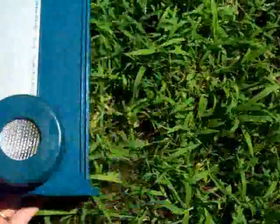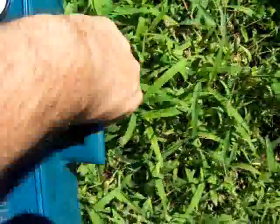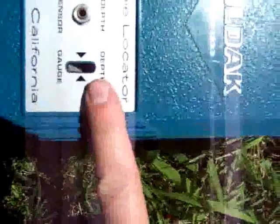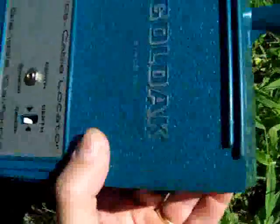We can also do null mode. I know the cable's right here. If you flip this around, you can find the depth, because it's got a built-in angle meter, so you can do your triangulation at 45 degrees. You bring the gauge up to the 45-degree mark and pull it away until that sound disappears. Then you measure from that point to where the null is, and you can get your depth for the cable.